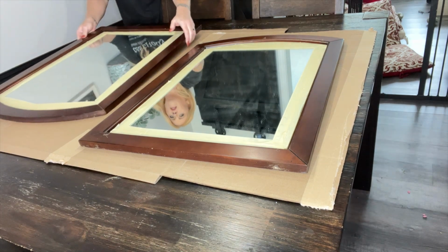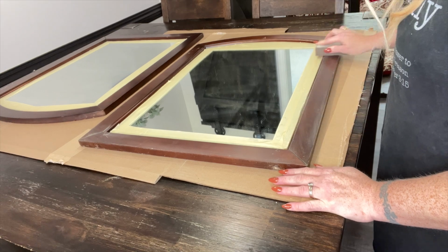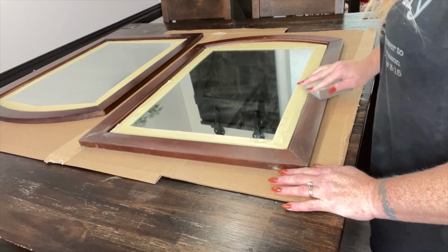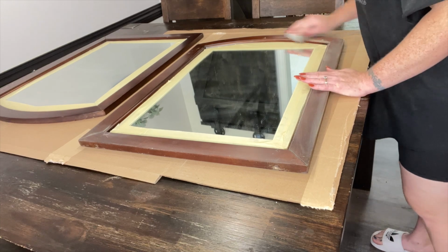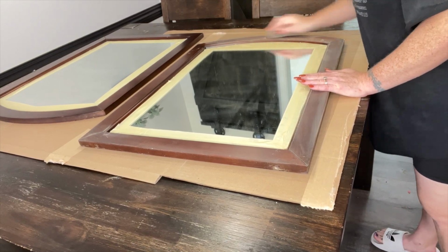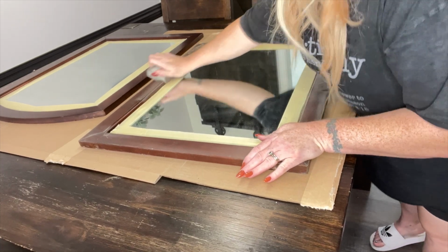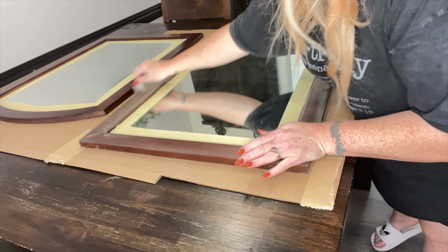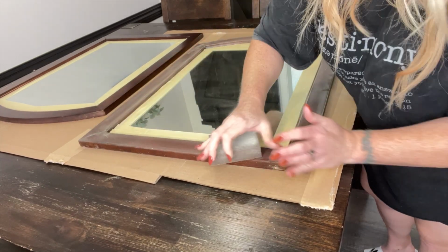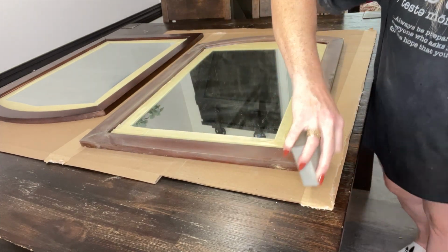So when we redid our master bathroom, we kept the mirrors that were over the vanity. Basically, I'm using bathroom vanity mirrors that I already have, and I'm just going to be painting them black. I've already taped them off as good as I could. I'm going to sand the mirrors down, and then I'm going to go over them with some chalk paint. I had the idea that the chalk paint was going to help it stick better.